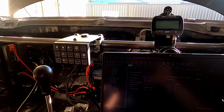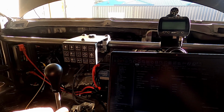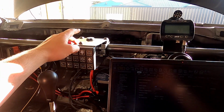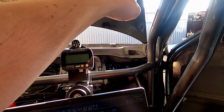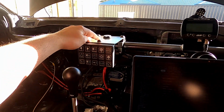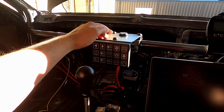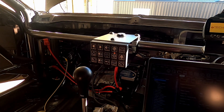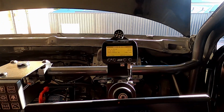We're now at the point where I'm pretty close to trying to start the car, but just a general run through of functionality. I have my kill switch up the top, and there's a second kill switch on the outside of the car, just down by the A-pillar there as well, on the same circuit. So when I press that on, that's going to power up everything, and you'll hear the fuel pump start. So that's all primed up.